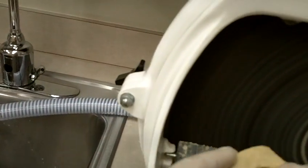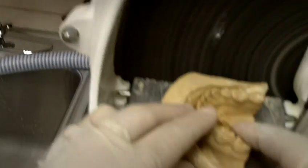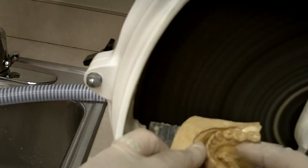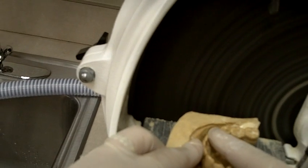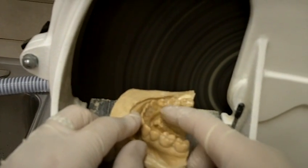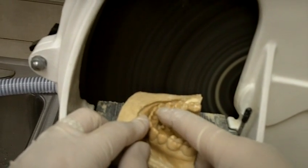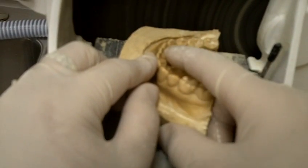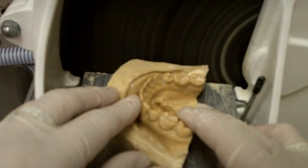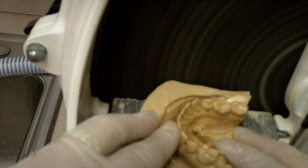So we're going to do the same thing. We already worked on the back part here, on this part. Now we're going to do the sides. And then we know for here it's going to be premolar. Now this one only has one premolar, so we're probably going to go right between, so it goes premolar to canine. So you're just going to have to think of where it would normally be. If there were an extra premolar, we would use that one. But since we only have one premolar and a canine, we're going to go ahead and use the canine because one premolar is missing, okay? Again, it's going to be flared out.